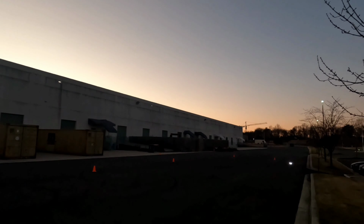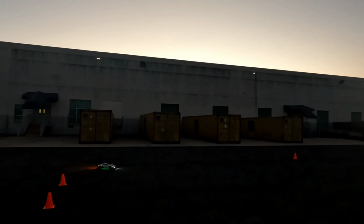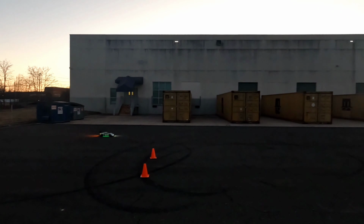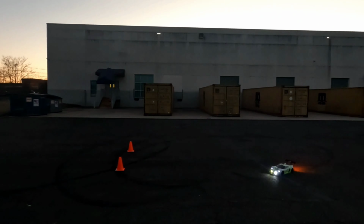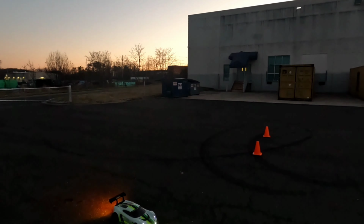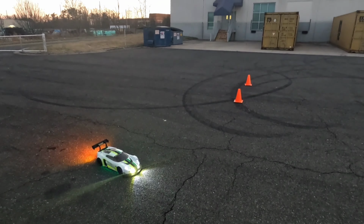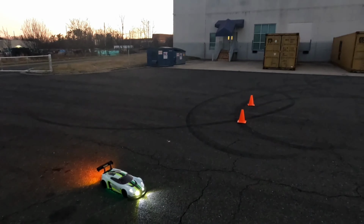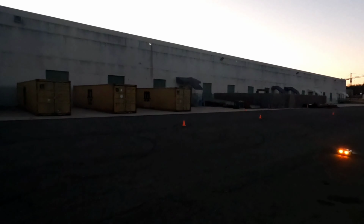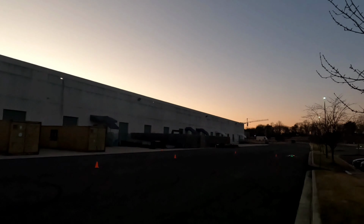And that's the side. Gyro's up too high. Turn that off a little bit. There we go. Let's turn that gyro down. That's why we did that. There we go. And that's it. There we go.